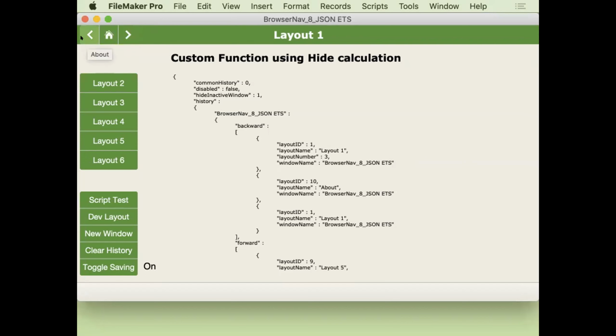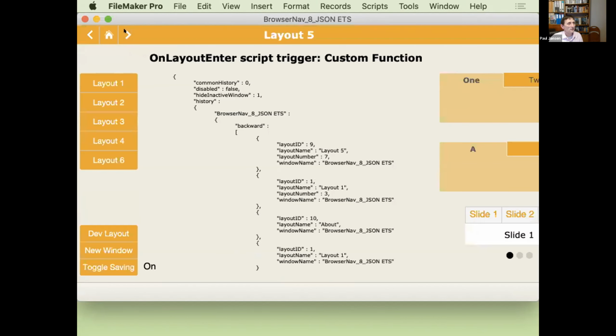Okay, so it's showing you the name of the layout that you will be going to. So if I go forward as far as I can, then if I'm lucky, where's it gone? The layout 1. Oh, that's interesting. I thought it said nowhere to go or something when there was nowhere to go. But maybe I broke it.